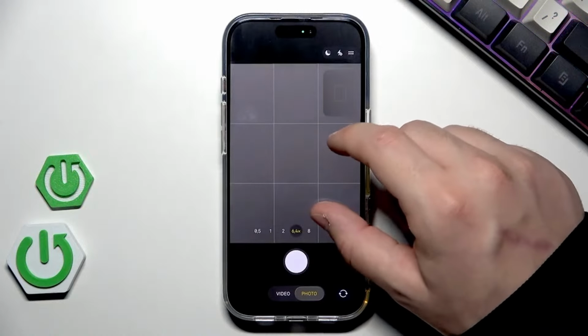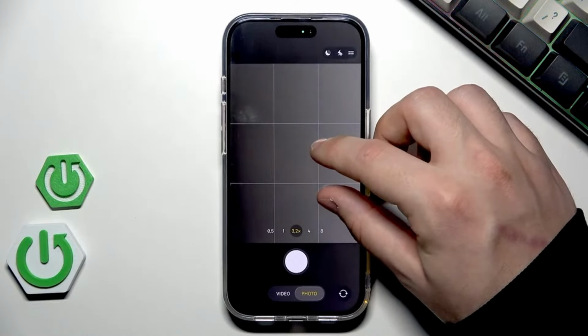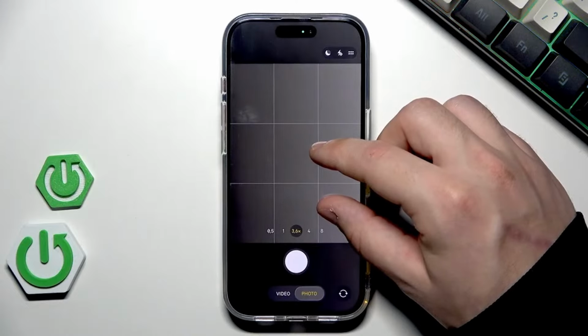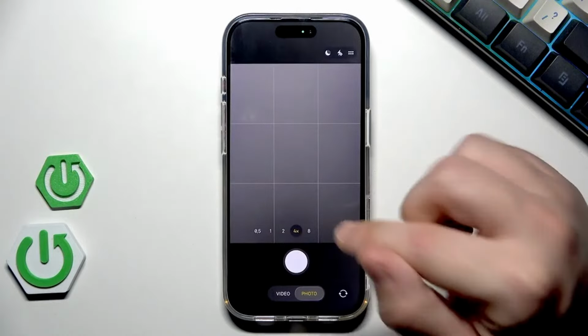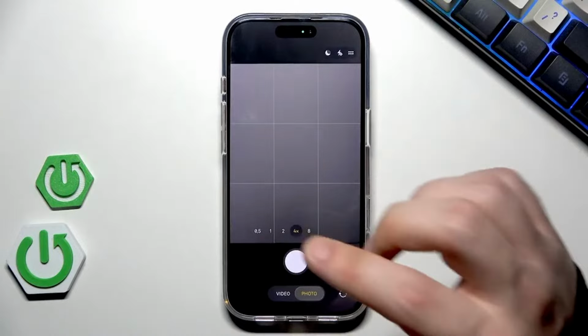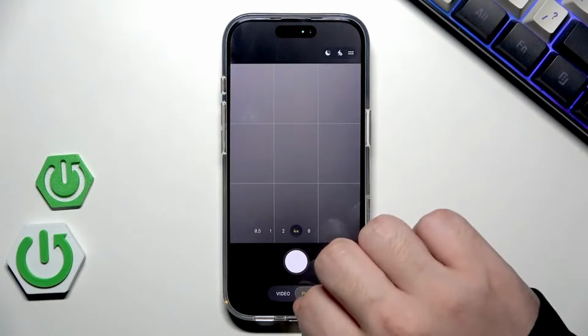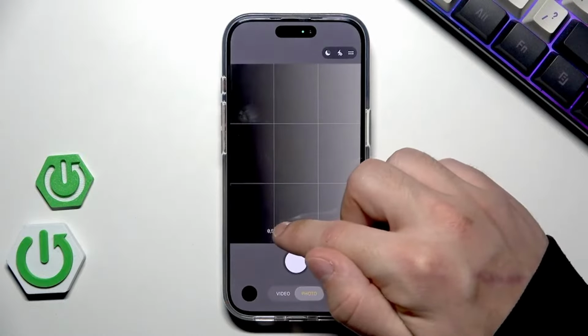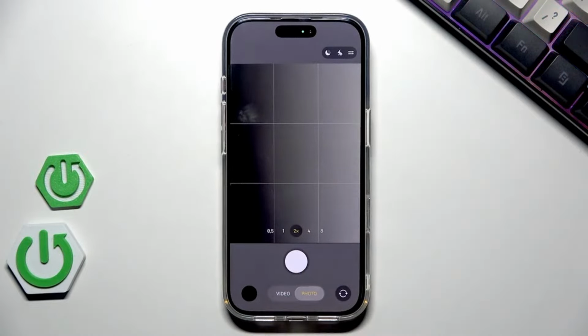But let's say that you are taking a picture of a person, and what I always do is that I'm not increasing the zoom level manually, but I'm simply using the 1 or 2 for the best quality, and I'm physically moving closer to the object that I'm taking a picture of.